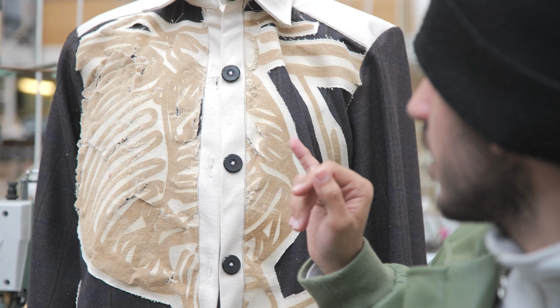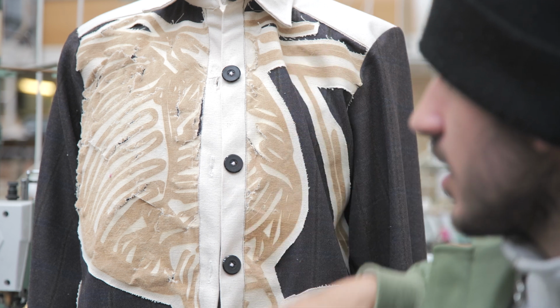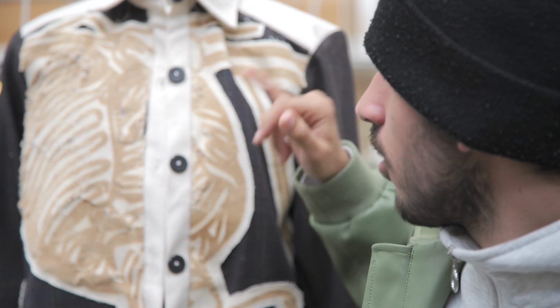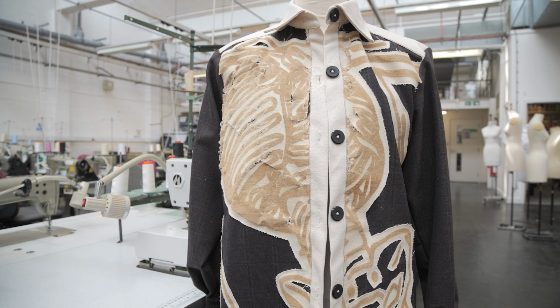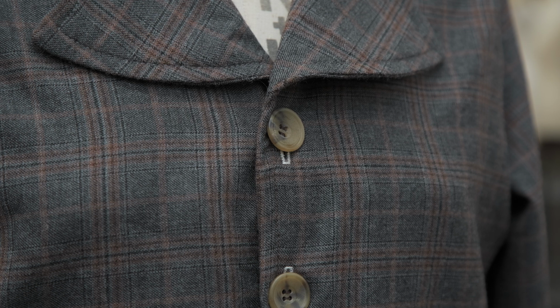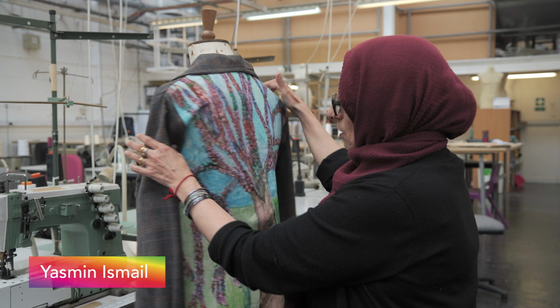I put my own creative spin on it. Originally we were meant to just embroider the piece with some inspiration of David Hockney, but I used the laser cutting machine we have in the facilities. Most of that is just laser cut. It took ages, and then I decided to just sew it on top and cut pieces in between it. I chose a very formal look at the front, nice and basic, and then at the back I decided to choose one of his paintings.